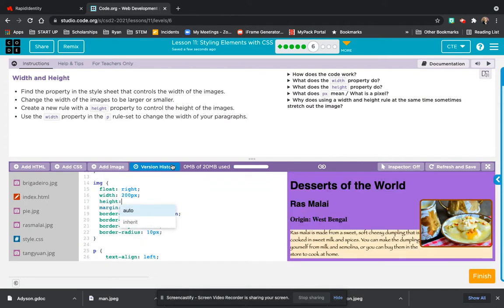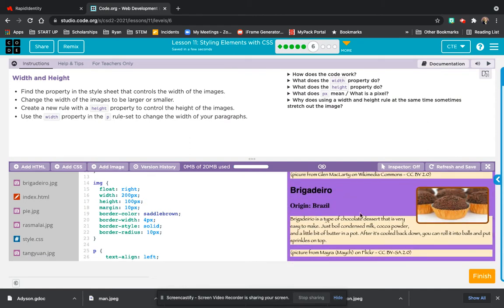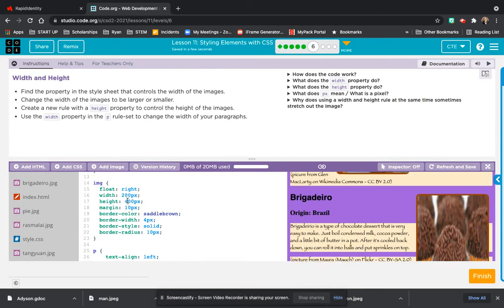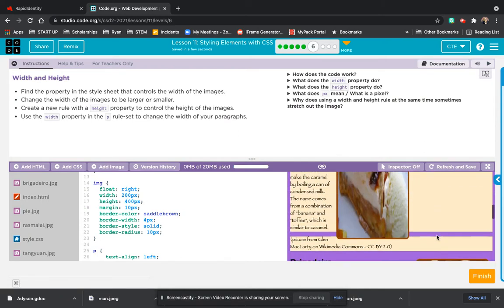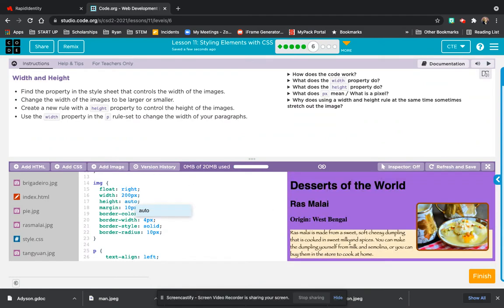We have to be careful when we're using height as well. If I make it like 100 px, for example, it sort of stretches out my images and makes them look a little wide there. Or I can do just the opposite and make them tall, and again, it kind of skews those images. So by having it automatically do it, it keeps the scale. If you don't put in height as auto, it will do that automatically. The web lab will predict that you're wanting to keep the scale.